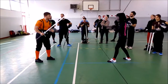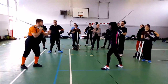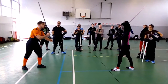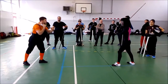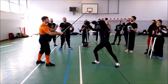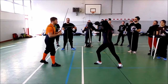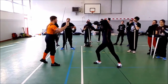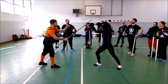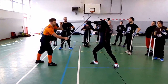Which means that if we're doing this exercise, I do not know what she's doing. It looks like she's coming in with a cut from above, so my defense will be here. If she then does the same thing, but now she starts off the same, but continues into the Zwerchau, I make the same defense, which means that she controls the center and she can hit me. Because I'm not defending against the Zwerchau, because I don't know it's coming. Alright, so remember that even though we know what's happening, because it's an exercise we're practicing, I should be responding to her as if I do not know what's happening. Because she controls the center, her strong pushes aside my blade, she manages to hit me.